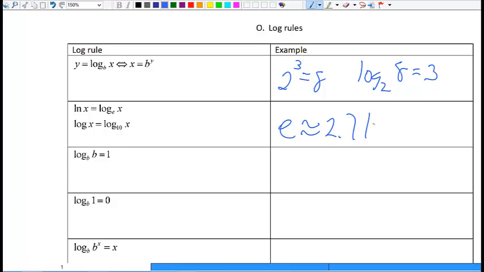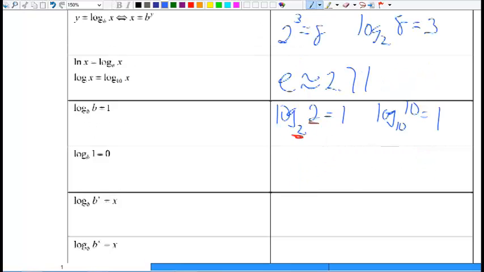But this next one has a few facts off of that. Okay, log base b of b equals 1. So where you typically will see something like that is log base 2 of 2 equals, and what would that be? Well, that would be 1. It's when that number and that number match, that the exponent happens to be 1. So another illustration, log base 10 of 10. What's the exponent of 10 in base 10? That would be 1.